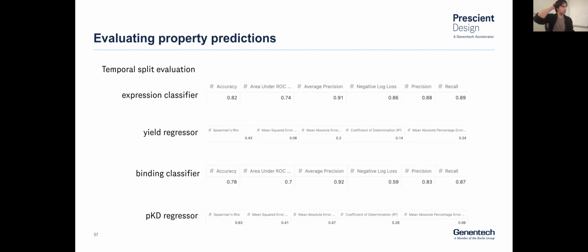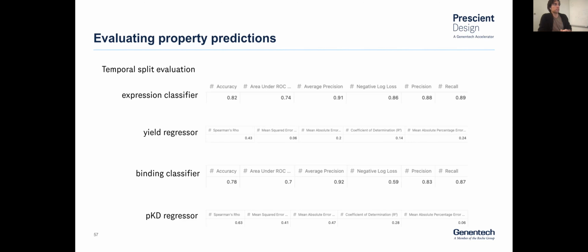So I just wanted to share some results of how our discriminative heads did. What this showed is, if you fix a certain point in time, train a model, and then generate some sequences, with NOS for example, and observe those in the lab, how well are you doing at predicting the outcome of that next experiment? I want to be really clear that this is a very specific notion of generalization. And you might be surprised to know that at least in this limited regime, where the edit distance is not that large, sequence models do quite well.